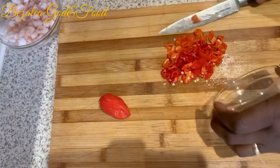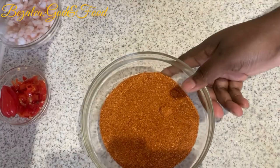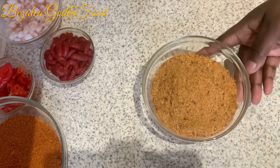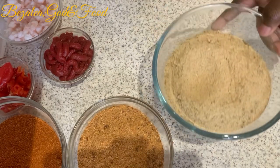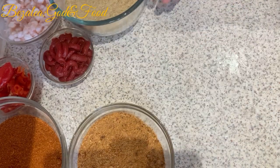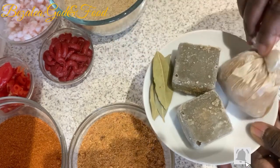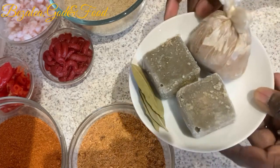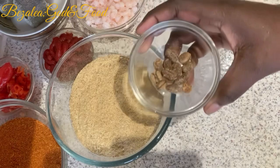It also adds to the heat because this one is very hot, and shito must surely be hot. Here is my powdered pepper, my puree which I've already used, my shrimp powder — and this is from Ghana straight away — and my fish powder. Then I have a few bay leaves and some spice cubes. I have the Ghana spice cubes and the regular one.